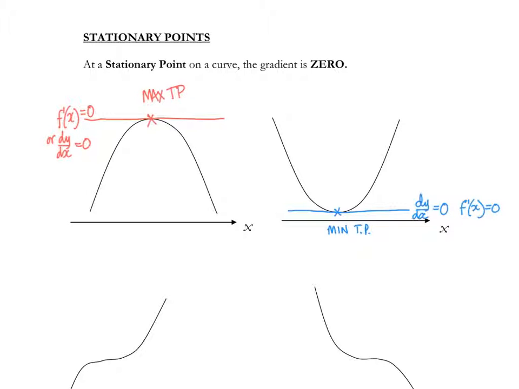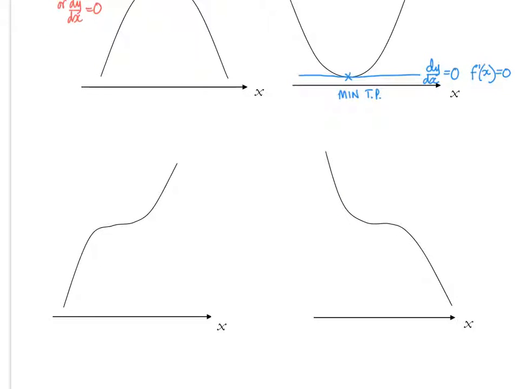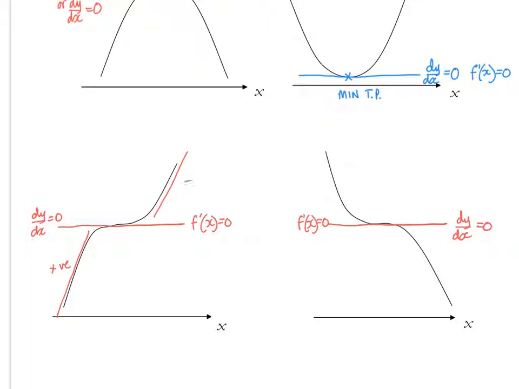Now these are quite unusual because although they will have a stationary point, you can see here it's a cubic, we'll have a stationary point going right through the middle here, so at this point dy by dx is equal to 0, or f dash of x is equal to 0, either of those notations depending on what you're given at the beginning. But you can see that the tangent to the curve on both sides is a positive gradient and then a positive.